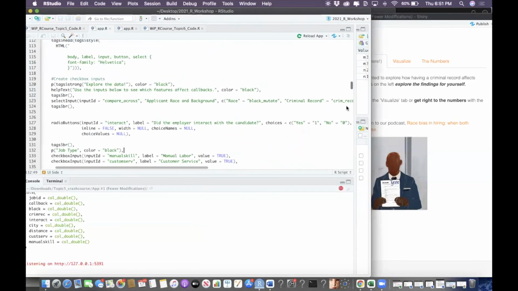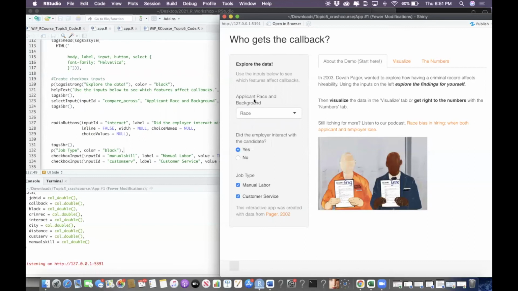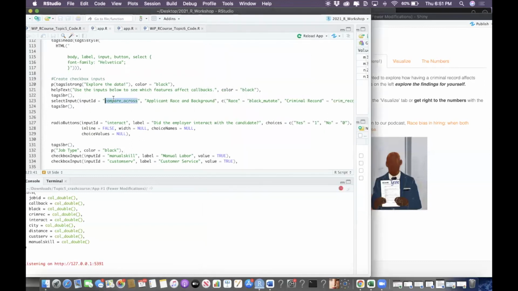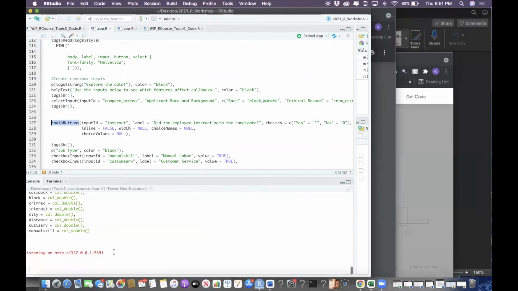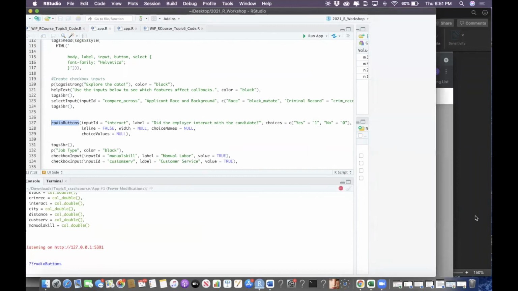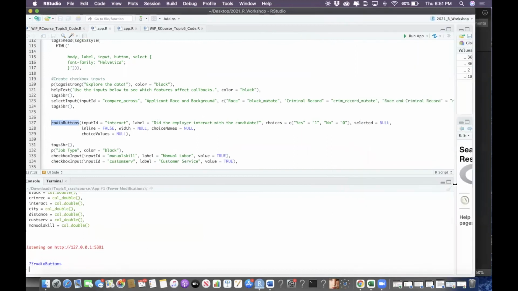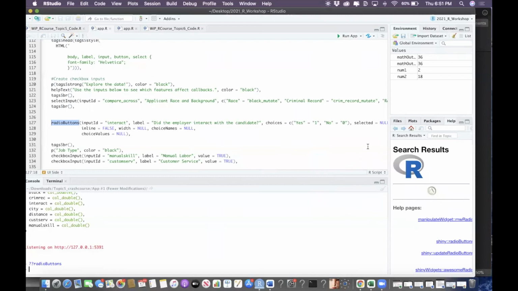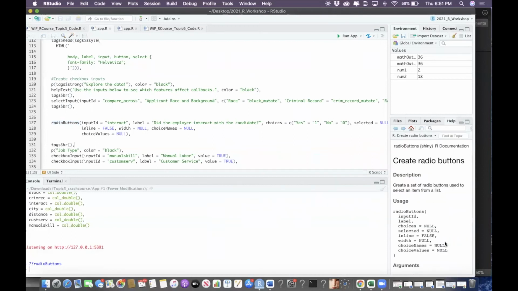So those are the three components of a question. We have the actual question ID, which is what you'll use to call this input later. We have the stem, and then we have the choices. And as always, if you do double question mark and then the argument, you can check out all of the arguments.